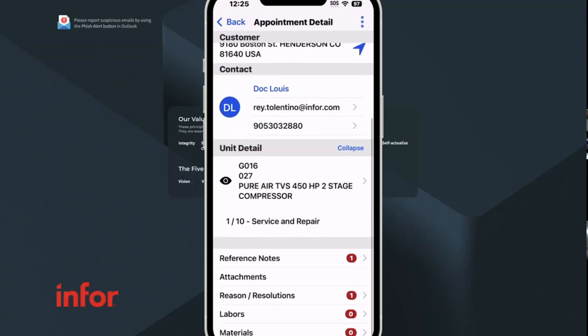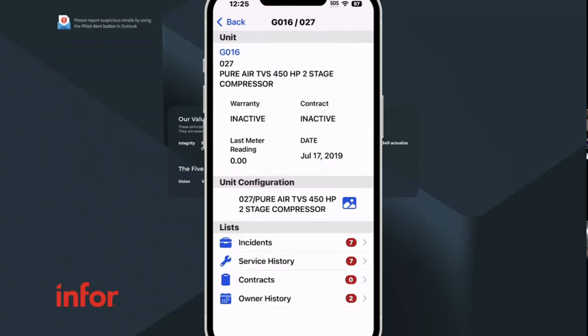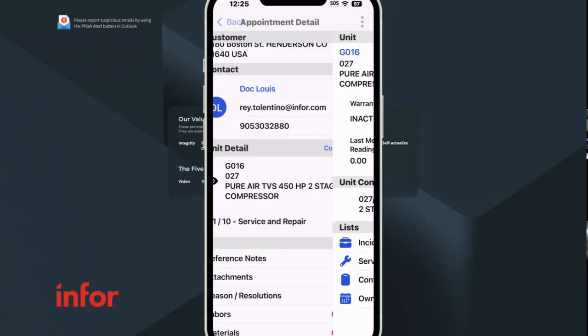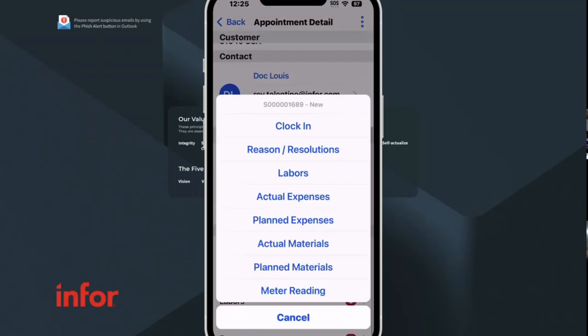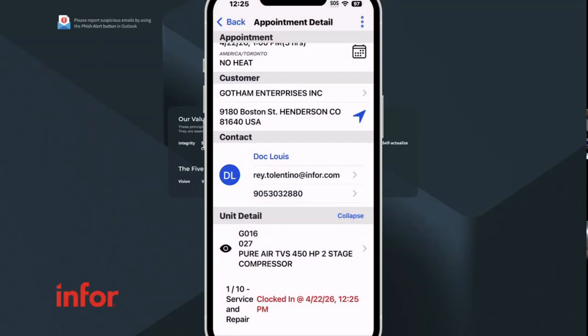When I go down into the details of the equipment that needs servicing, and I tap in on it, now it brings up information on the configuration of that HVAC system, if there's any kind of warranty available, when it was installed, how many times we have serviced it, and I can drill down into the details. I can now go in and clock in on the job. I could do that as I arrive at the customer, or before I leave home to factor that in.